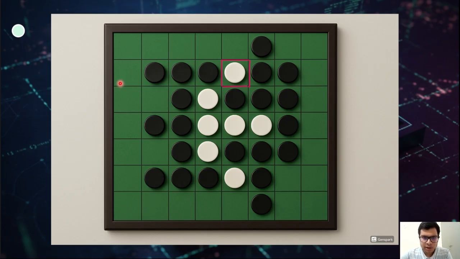Through some logic, this direction would be okay. It would return true because I can place my white disk here, and all these blacks would be flipped.